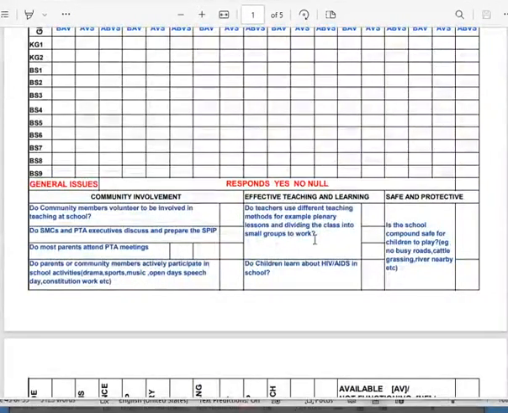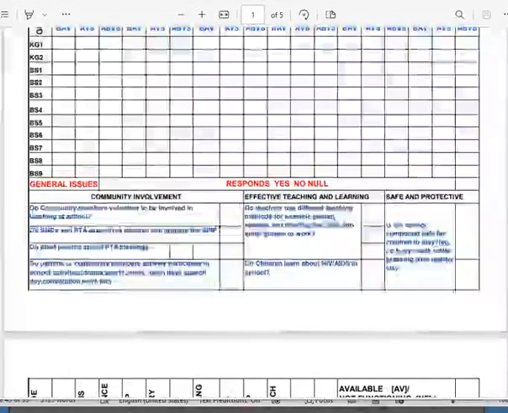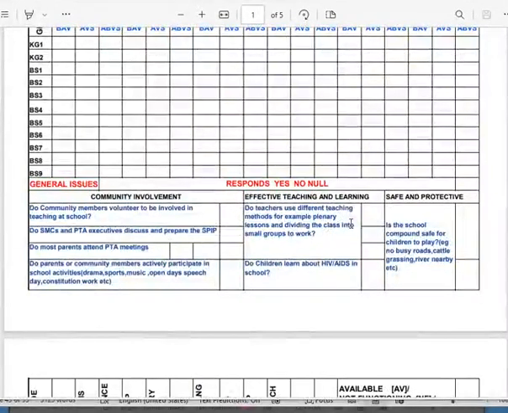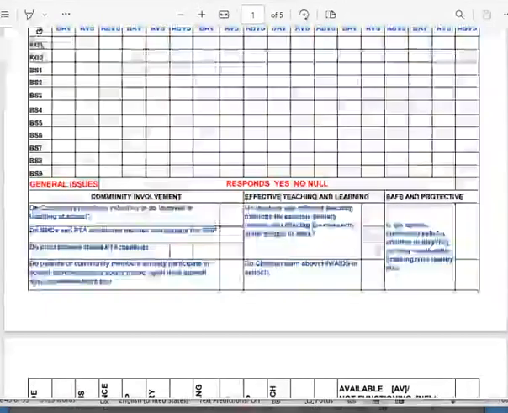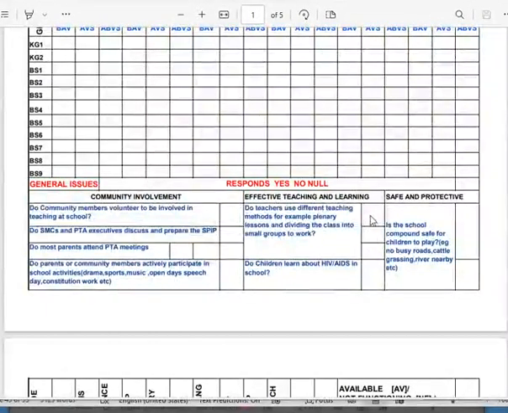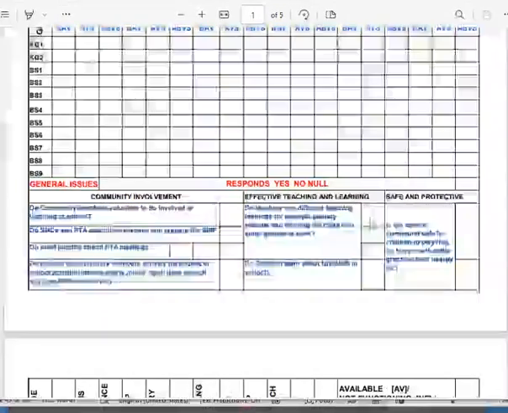Ideally, it's expected that when teachers are teaching, they are able to divide the class into groups and then use differentiated learning approaches, methods, and techniques to help address learning challenges in the class. And that is basically the foundation of the standard-based curriculum. So you also input that information here. Remember that if you are a head teacher or administrator and you often have lesson observations in the classes, then that will give you the accurate response over here.